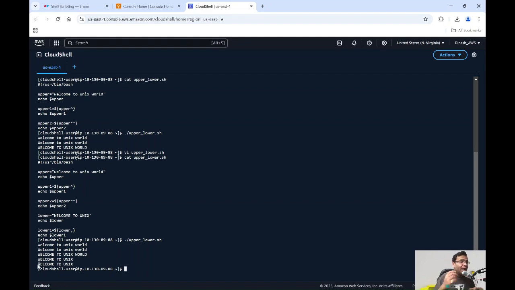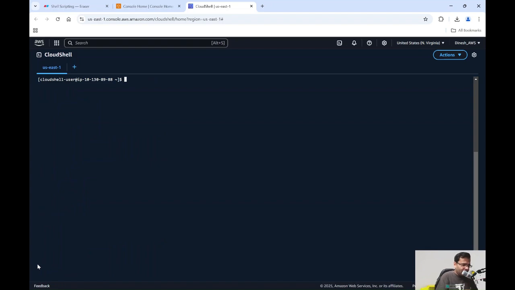Now let's see what happens when you use 2 commas. So let's clear this, use upper string, and I'm going to use lower 2 here. I'm going to use dollar lower comma comma, and I'm going to print lower 2 here.